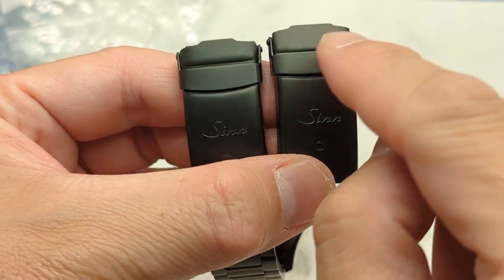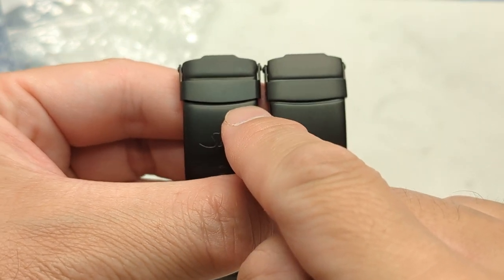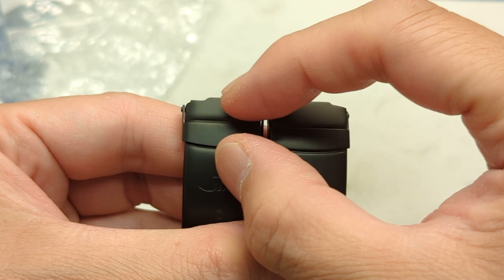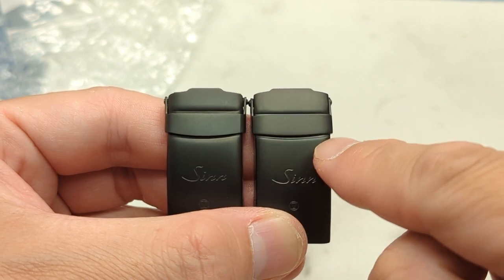You can notice also that the clasp, this part of it, is different. I think this curves down a little bit more, and because of that, I think this midsection seems to be a little bit wider than this one. This is just a bit more straight.